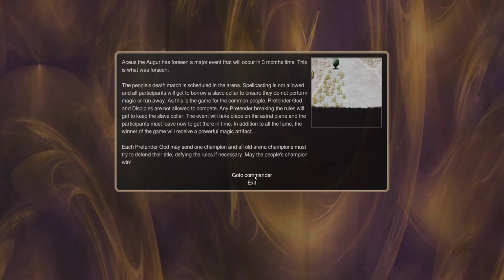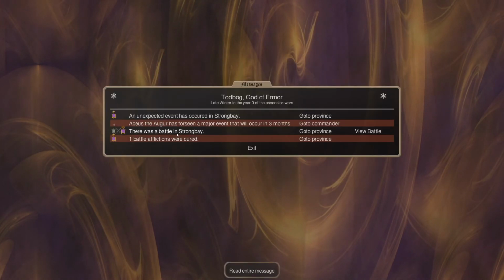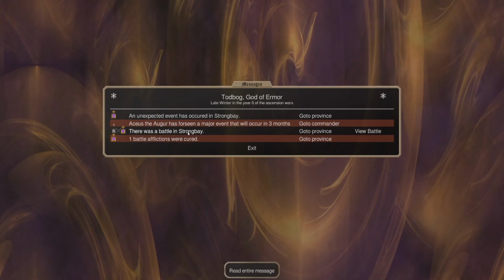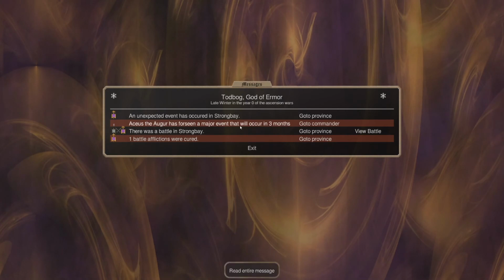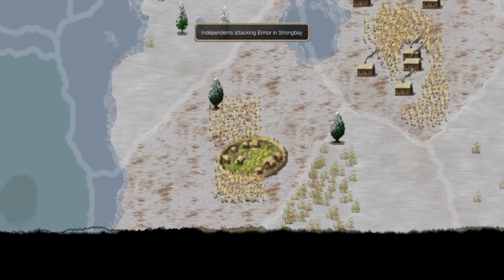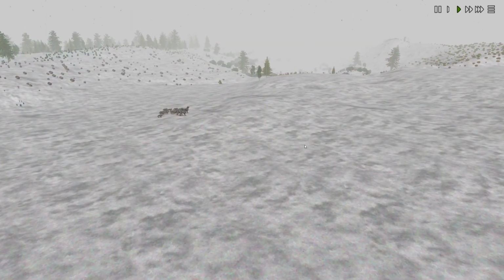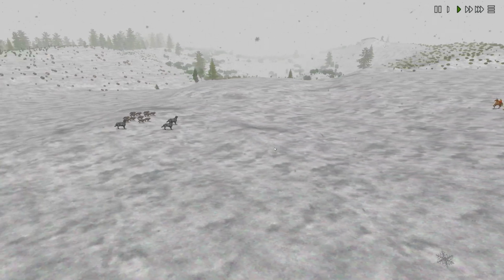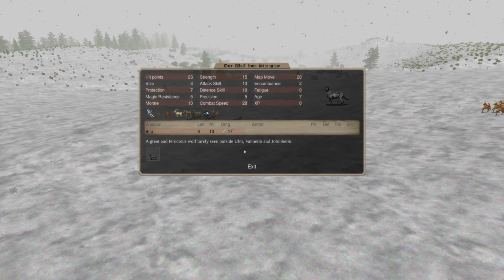Interesting. Okay, well, we'll deal with that in just a bit. There was a battle in Strong Bay. So luckily I put up defenses there. So we can view this, so you can see what unrest looks like. Or no, just random wolves. Okay. Poor guys. These are dire wolves, though, from Strong Bay.